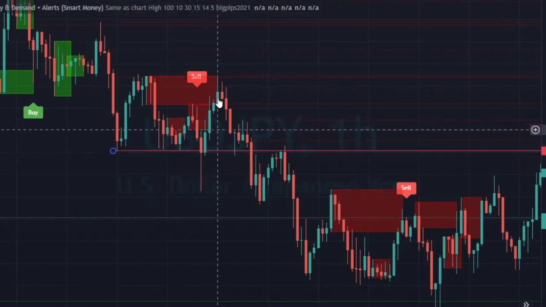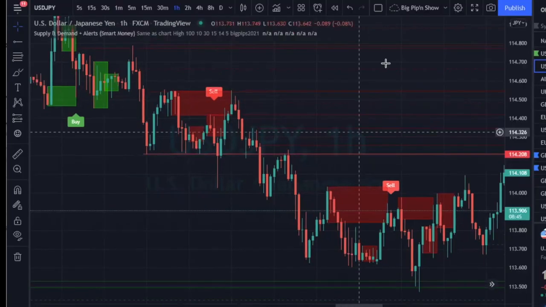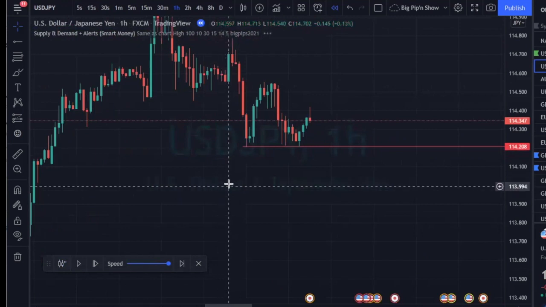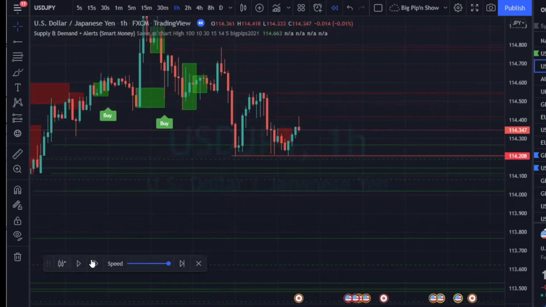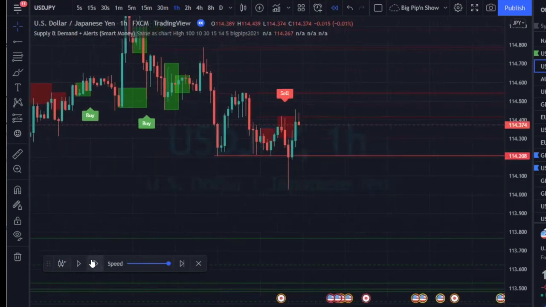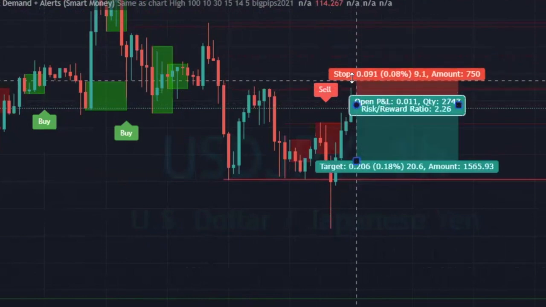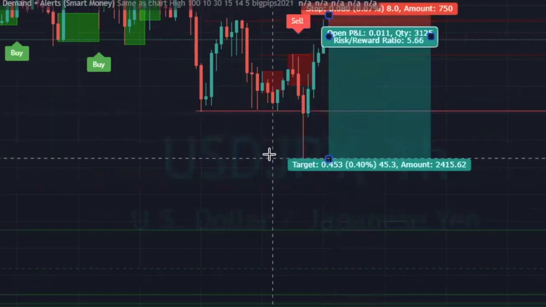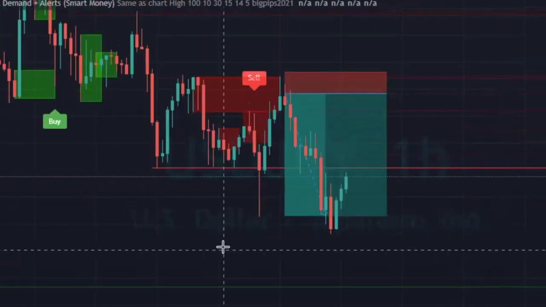And with that said, it came back up to the order block area. It mitigated the order block area. Let me just show you like this because it's better this way. You get the full effect. All right, so there's the 50% area that we're looking for it to hit to get in, and boom, just hit it. So we can put a sell order in right there, right in that area, especially if we saw some kind of break of structure back down and target like these lows, right? That's a 1 to 5.66 right there. Boom, smashed it, right?